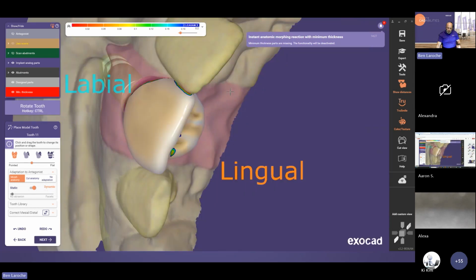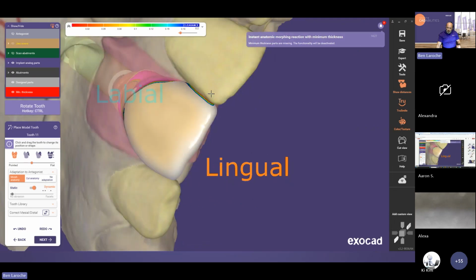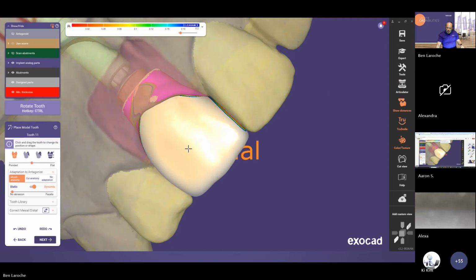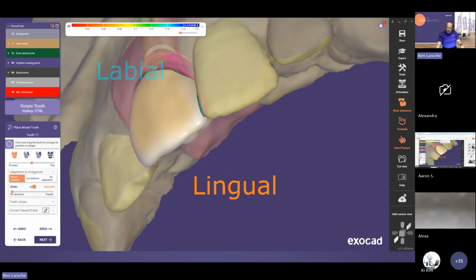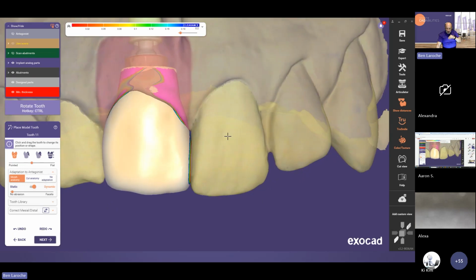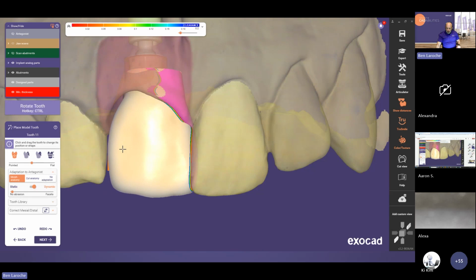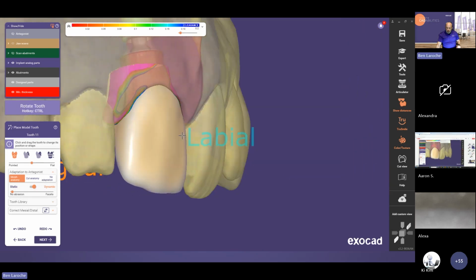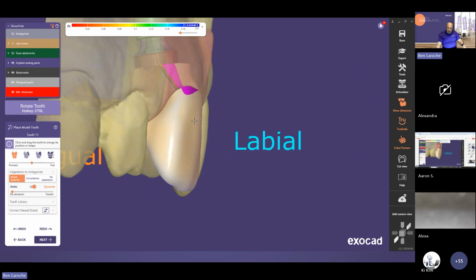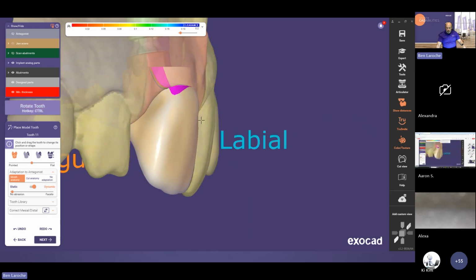And here, I can adapt this tooth very well. I'm going to rotate this to a better view. And I'm going to make this my fulcrum point. So now I can move this up, over, whatever I want to do. I'm just positioning a tooth library at this point. That's all I'm doing. I can tilt this. So this is not my final crown. This is just positioning that tooth library.